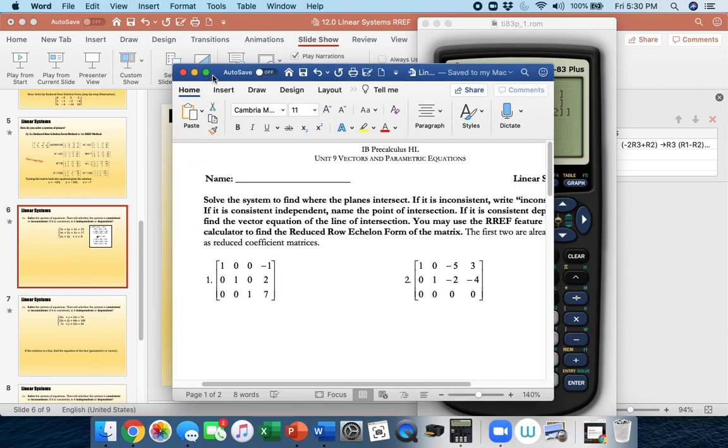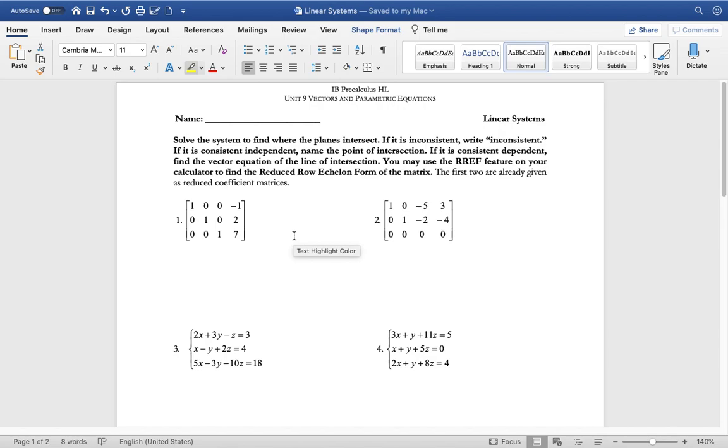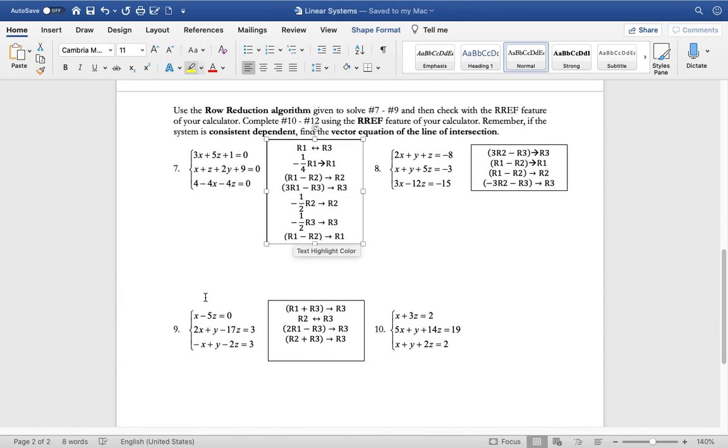Now we still have more to do. Don't bail on me yet. On your homework, this is what your homework sheet looks like. Notice here, right? I say use the RREF, the Ring of Fire feature on your calculator, right? But I want you to write the reduced row echelon form down, except for 1 and 2. Hello, right? But then look at the back. On the back, I want you to do 7, 8, and 9 with the row operations, but I've given you what the row operations are. If you want to try to cover them up and see if you can come up with the row operations on your own, or again, if you find a better, more efficient way and get to the same place as I do, please feel free.